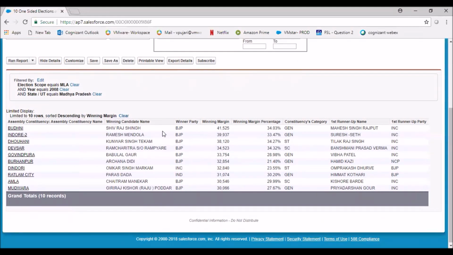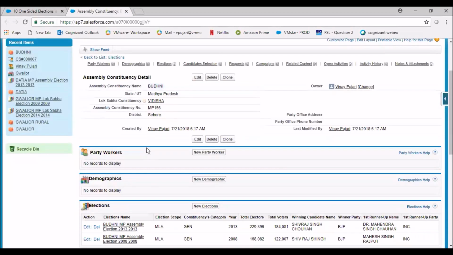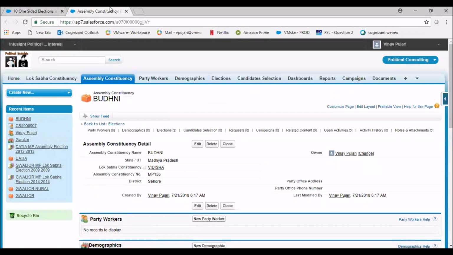With the highest margin, it was Budhni by Shivraj Singh Chauhan. He won with 41,525 votes. Then Ramesh Mendola of Indore. So this is the report. If you want to see any of these assembly constituencies, you can just right click and open it and you can see what happened in that assembly constituency.